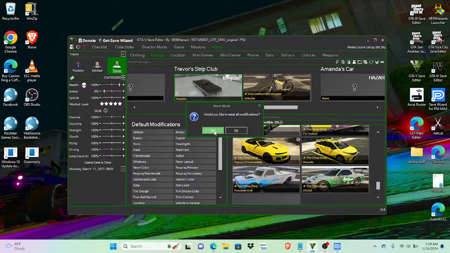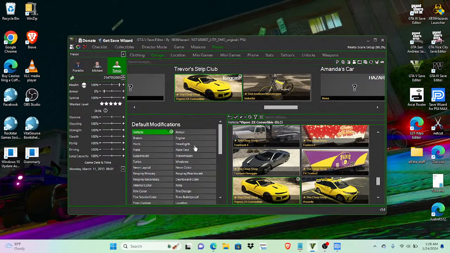You only want to merge if this is your intention and you're prepared for it. But right now, I know my donor car isn't the right kind of car, and that's not my intention, and I'm not prepared for it. So I'll have a failed merge. There's a good chance my game will crash. So I'm going to reset all mods.